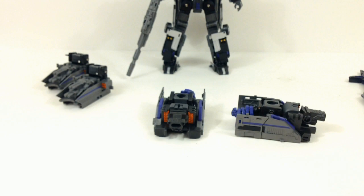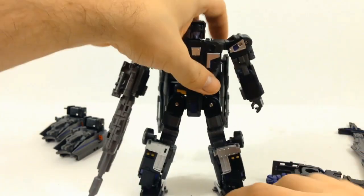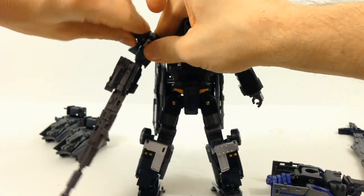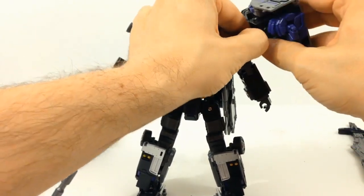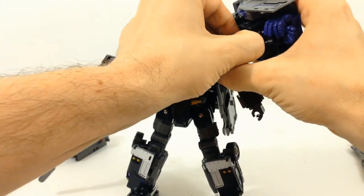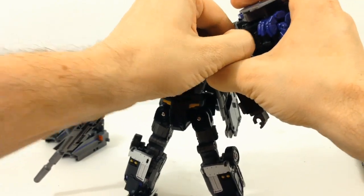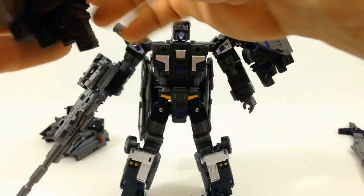Alright, so now to put all this stuff on Diesel, take and rotate that up just a little bit. Alright, you may have seen some other reviews where these things are pretty tough to get on his shoulder sometimes. The best way that I've found to get them on is to push this portion in right here, like with your thumbnail or with something else. And sometimes I can get it on fairly easy. Sometimes it takes me a little bit. Alright. Just flip it around. You can flip it down like that or flip it up.